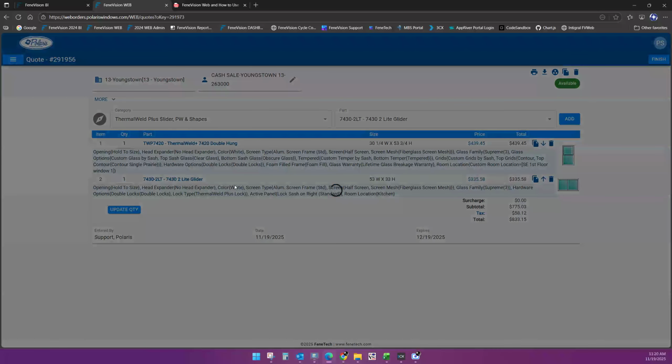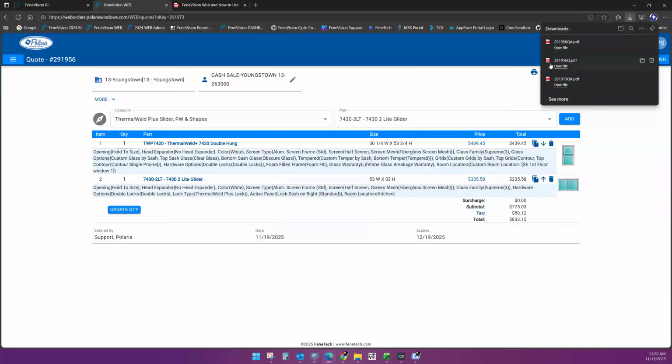So whichever one of these you select, it renders it to a PDF through your browser, and then you can open it up through here. I'm using Microsoft Edge. Google Chrome and Microsoft Edge are the preferred browsers for the FeneVision web platform. They'll work with Firefox, they'll work with Opera, they'll work with some other browsers, but this is what the manufacturer recommends for best optimal performance in this platform.